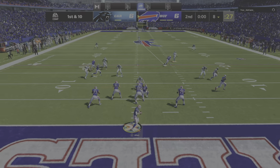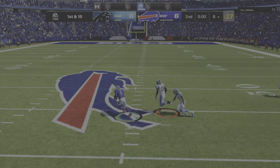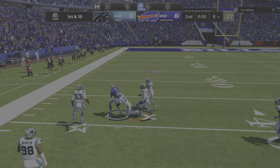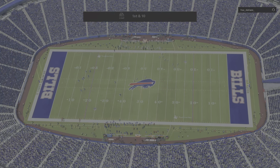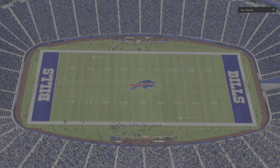A final shot before half for Allen. They'll roll him out right. Now on the run. He'll throw it back deep over the middle. He's got a man. Complete. And he will finally be taken down, but not before he reaches the 38. And that'll do it for the end of the second quarter.